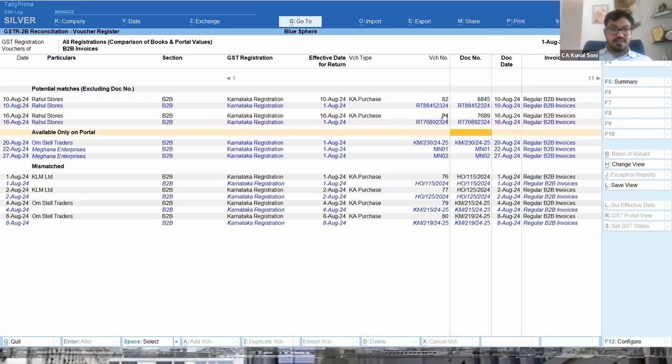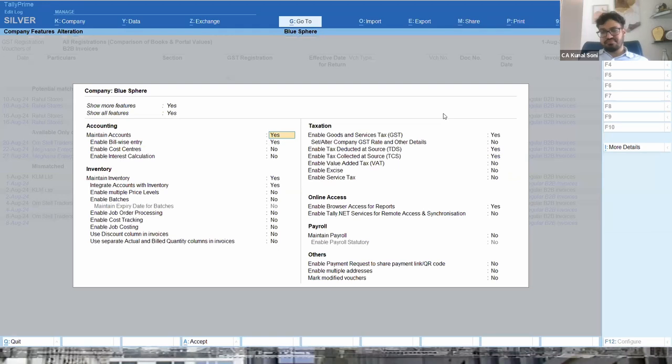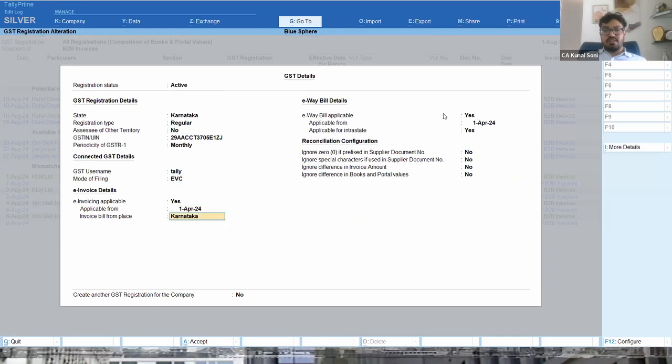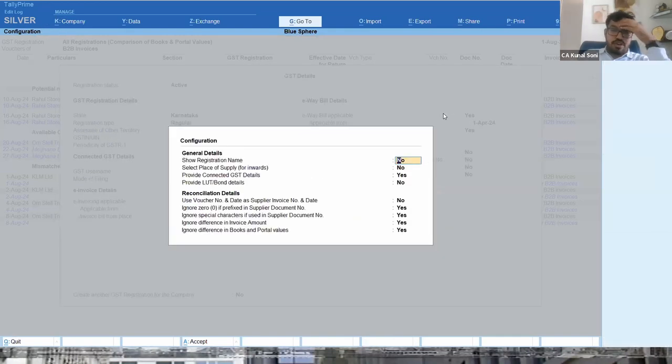Now, what are the basic functionalities, I would say, for the purpose of matching the same? There are TDS deviations, there are other deviations. So first thing is, in F11 features, let's say going to this Karnataka registration. See, you need to go to F12 and you need to enable all these options, reconciliation details. What it basically asks for is: use voucher number and date as supplier invoice number and date.